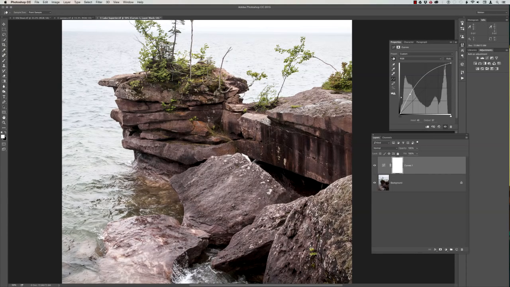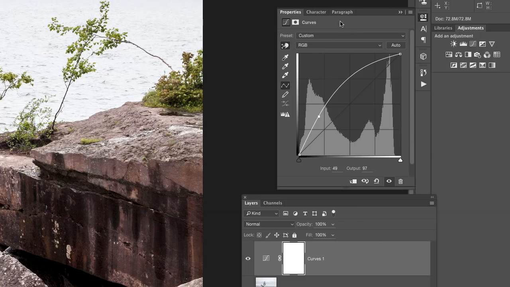But since it's all connected on the curve, the entire image is getting lightened. So that looks okay as a start. Next, what I would do is I'd come to the properties panel for the mask, because every time you add an adjustment layer, it does come along with a mask. Currently, this mask is white, which is what the default would be when you add an adjustment layer. White means that the adjustment is applying to the entire image, so it's affecting the entire image.